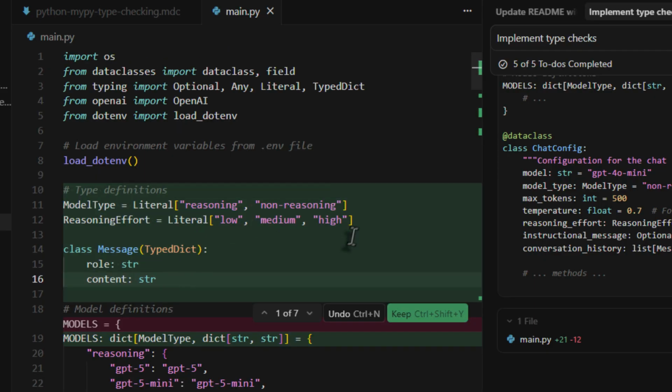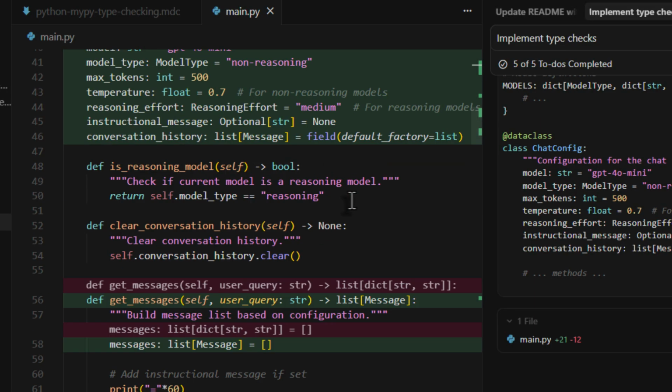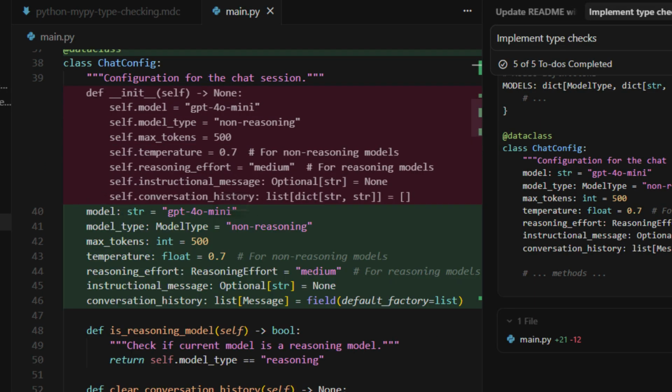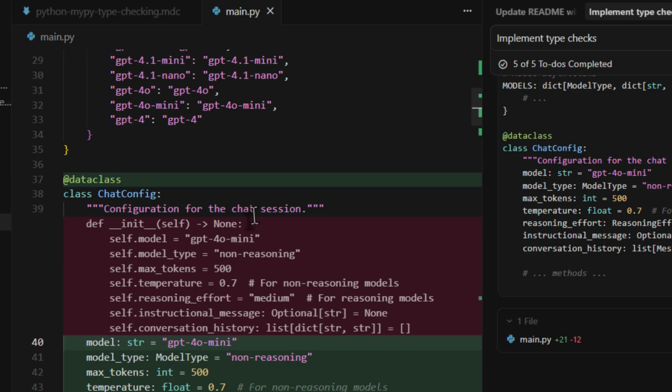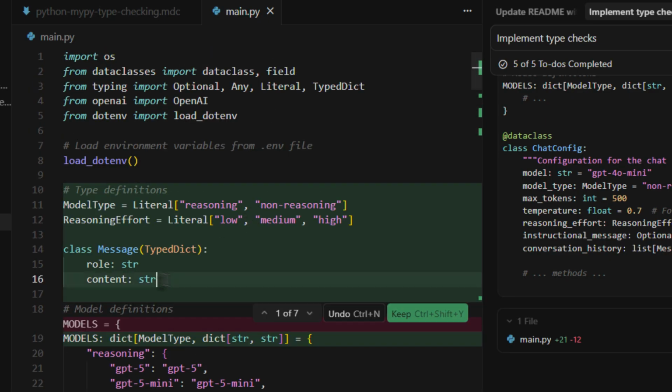So you can see that it's defining our messages to be a typed dictionary now. If you remember our conversation history, it was basically a list of dictionaries where both keys and values are strings. So this is how we previously typed our conversation history. But obviously this is loose typing because it's not just that we have a dictionary of key value pairs with both being strings, but our keys will always be either role or content. And that is what has been defined more precisely here.